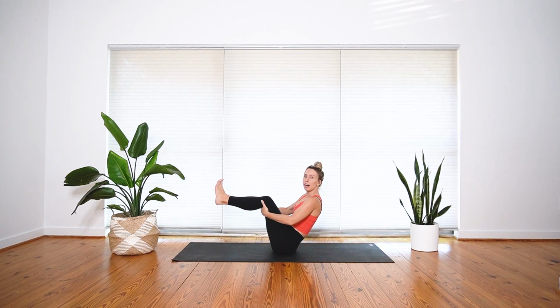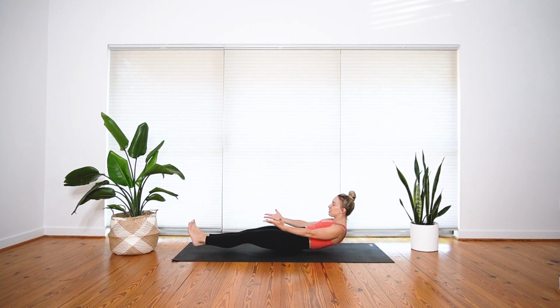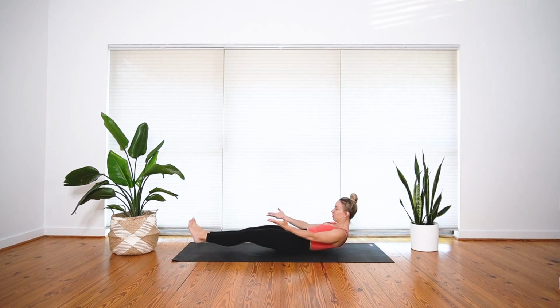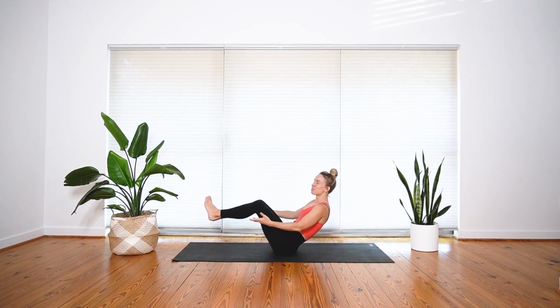Okay, we'll move from high boat to low boat. Arms reach out if you're moving with me. With your inhale breath, can you hover your legs and your shoulder blades away from the mat? As you exhale, squeeze back up into boat. Inhale, hover. Exhale, squeeze in. Can you do 5 more with me?